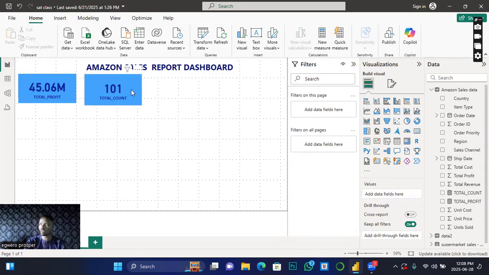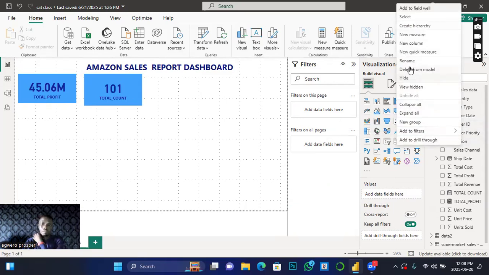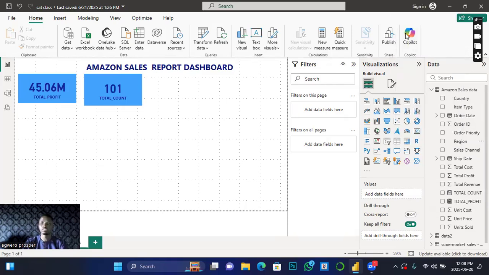So let me answer the last question. You can see that the same thing I did here is what I'm repeating. So let me answer the last question, then I will allow us to get here before I continue with another visual. So you are going to be the one guiding me now. I want to create another measure to answer the average question, right? The average question. So where do I go? Right click on the data and select what? New measure. New measure.